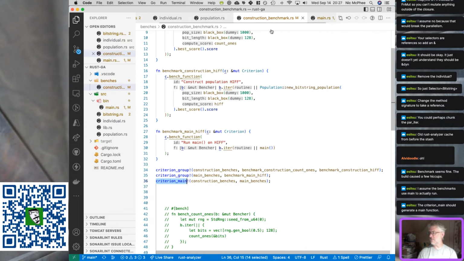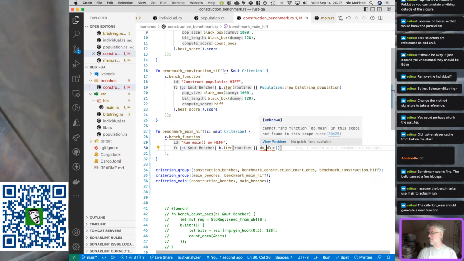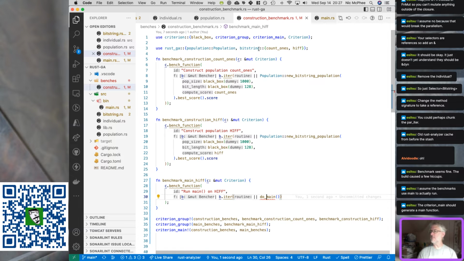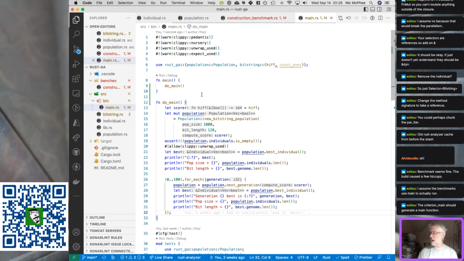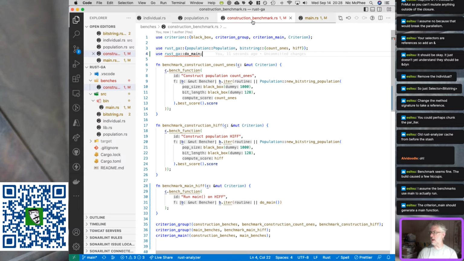And now this, if I change this to do main, and now we're going to have to find this, and that's going to be in... and I didn't make it pub, so it's not. Without it being pub, it probably wasn't even visible outside of the world.